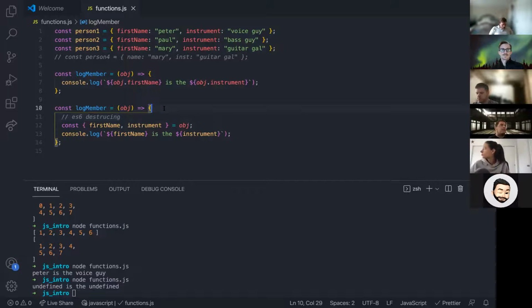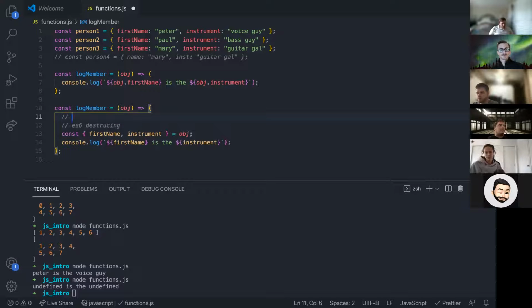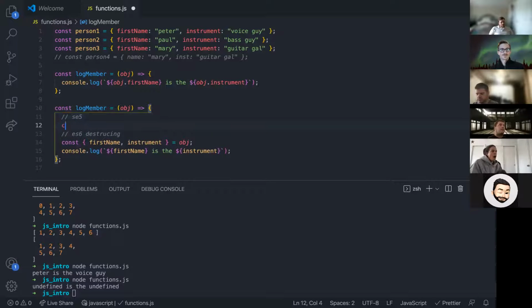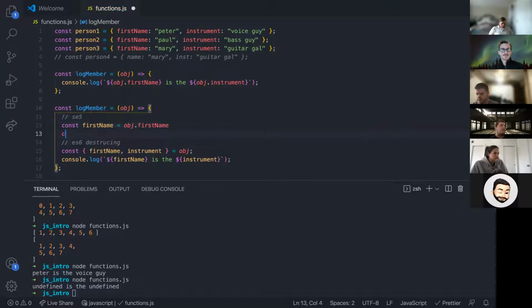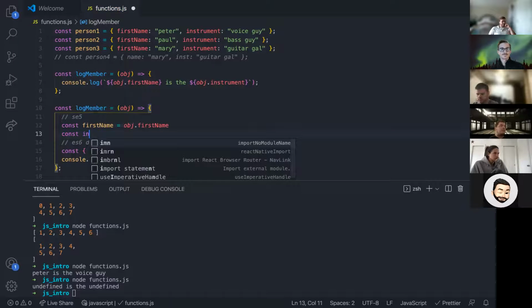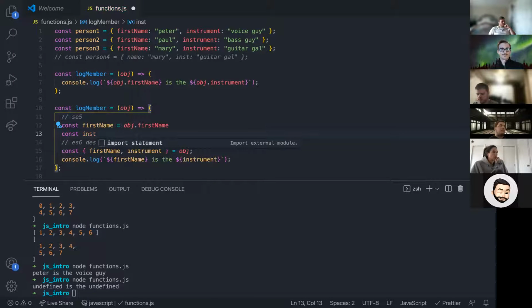With ES5, I would have had to do it this way. I would have had to say const first name equals object dot first name and const instrument equals object dot instrument.